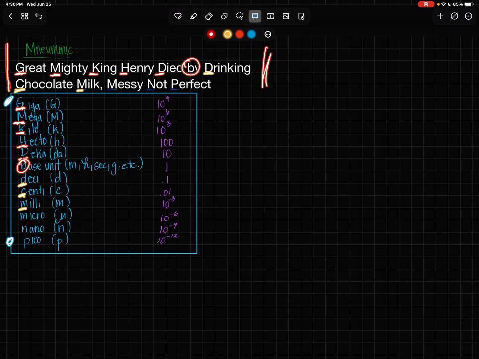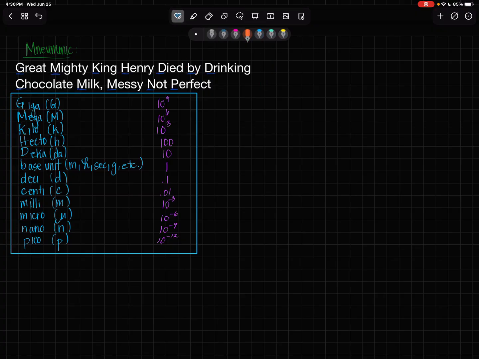From there, it's really simple to remember our conversion factors because they go up by a factor of 10, or they go by a tenth place, until you get to kilo or milli. Then it grows by a factor of 1,000. So it's really easy to remember those once you get those rolling.